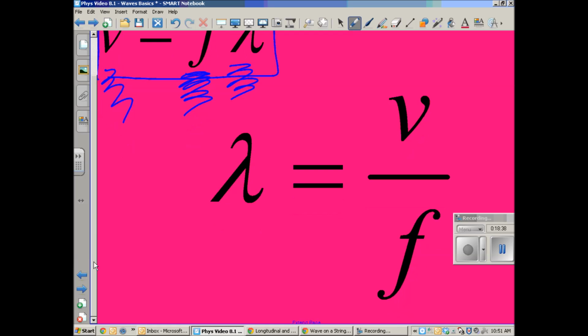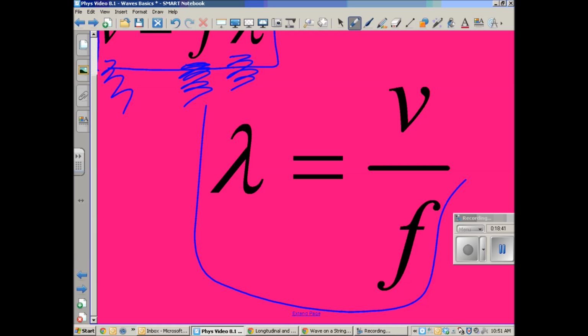In terms of understanding it conceptually, I actually like this one better. Because it turns out the velocity, you don't have any control over it. The velocity is going to be determined by the medium that the wave is traveling through. If you're talking, you don't have control over the medium. You're talking in air. And you're going to divide that by the frequency. The frequency is determined by how quickly the particles are vibrating. Again, you don't really have too much control over that unless you're vibrating to create the waves yourself. I guess that's not true, but anyway. And so the wavelength then depends on those two things. The wavelength depends on the velocity and the frequency.